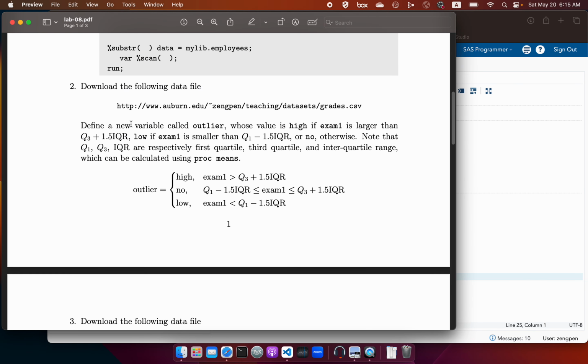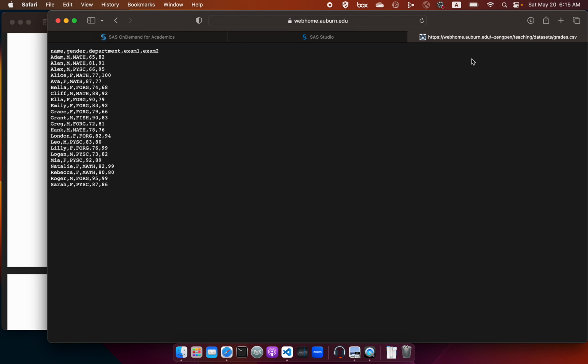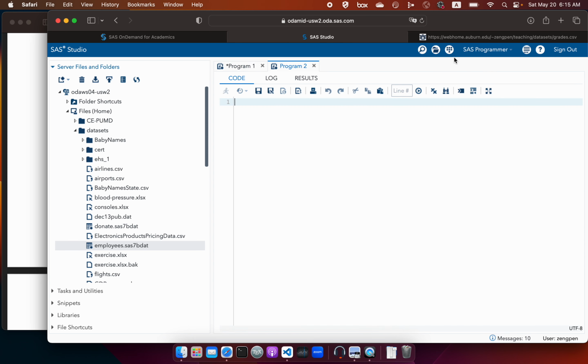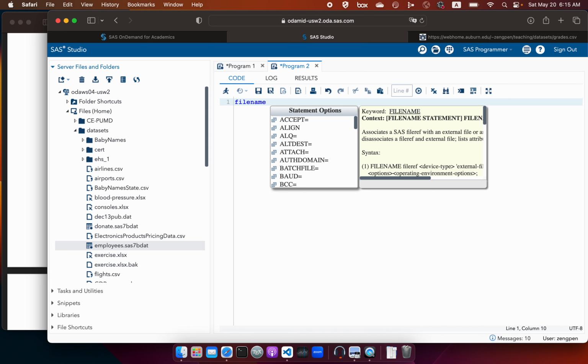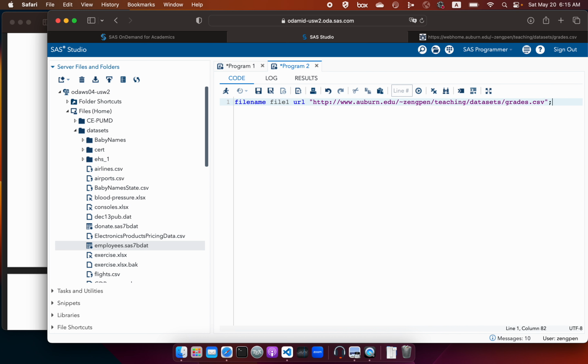Question 2. Download the following data set. So let's download the data set. This is grades. We use this data multiple times. Filename file1 URL. So this is the grades.